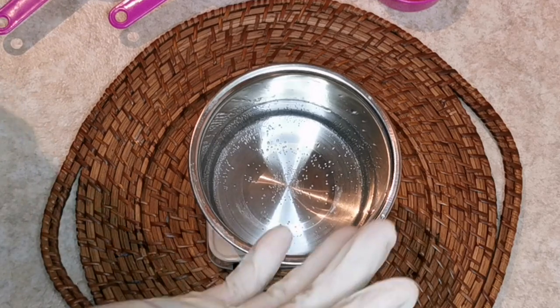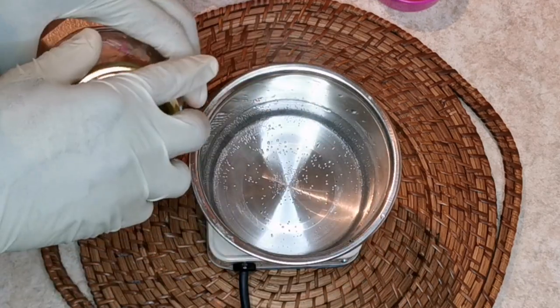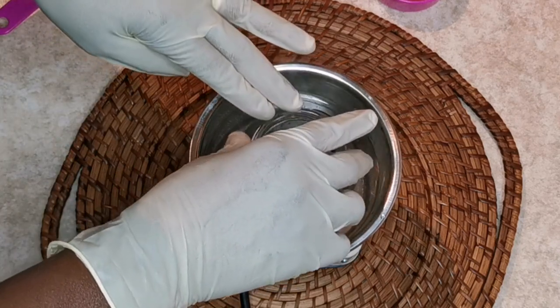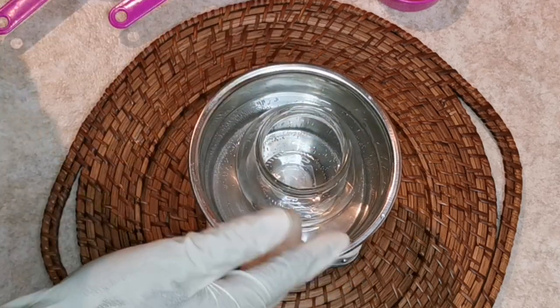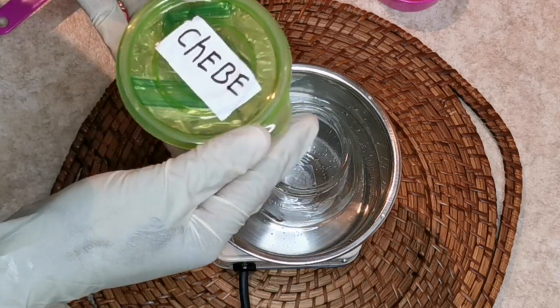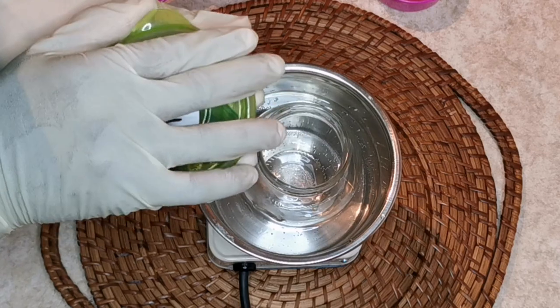So in today's video, we are going to be doing an amazing way of making a chebe oil. Guys, this oil is very, very rich and very nutritious, very moisturizing to hair. It will help to thicken your hair and make your hair grow amazingly thick and fuller.